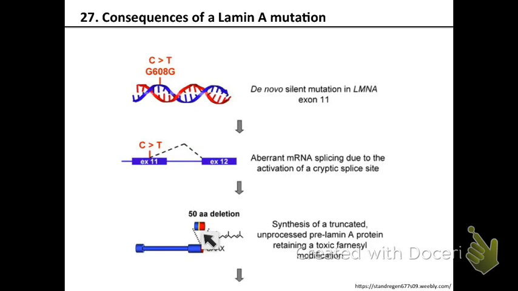When you have that 50 amino acid deletion, what happens to the normal protein is that usually this protein gets a modification called farnesyl, addition of a farnesyl group that gets removed. In the mutant, it basically doesn't get removed. So this 50 amino acid deletion here is necessary for the removal of that modification. Because you're missing that due to bad splicing, you basically keep that modification.